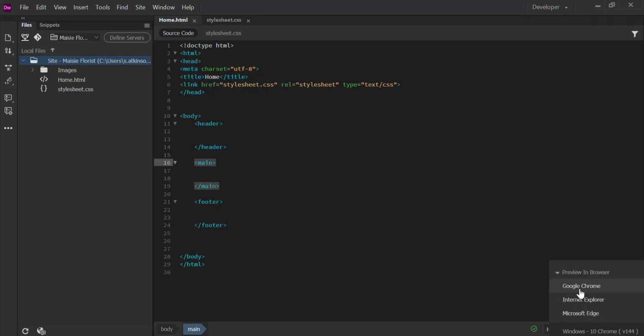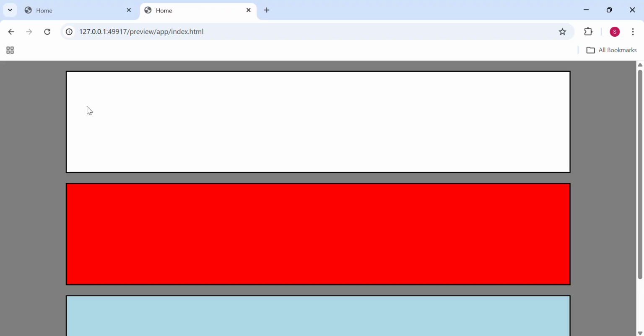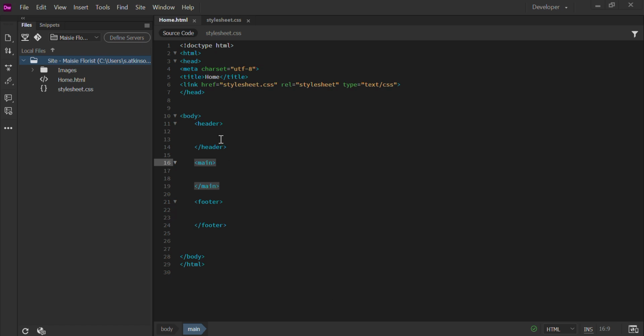Next, if we go back to have a look at our page, we've got these areas here. What we're going to do is create some other areas to put some content in this header to create our template. So within this header here, we're going to create what's called a division area. So we're going to use some code called div.